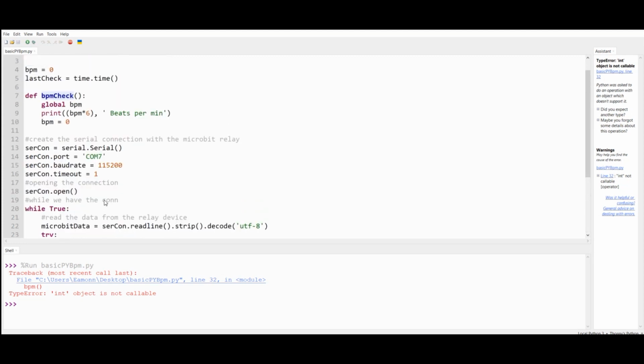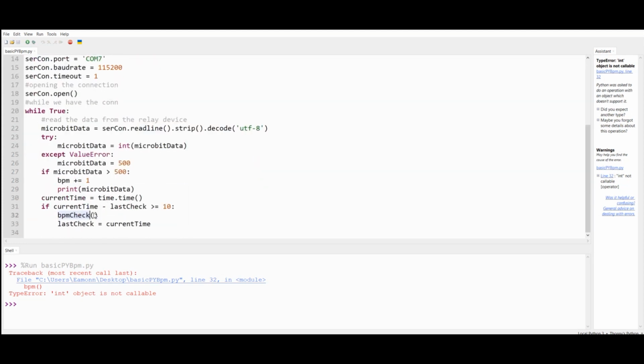That's what I should have named the function. Yeah, BPM check. Okay, let's run that again. So yeah, I'm not expecting to see anything because I'm not touching the sensor. Yeah, 0 beats per minute.